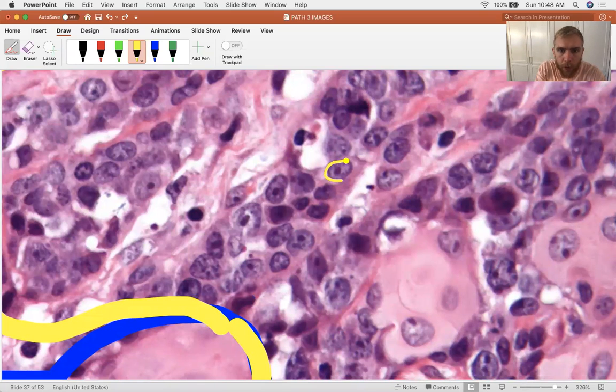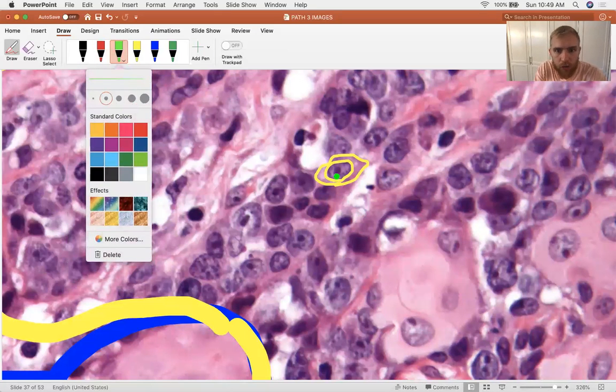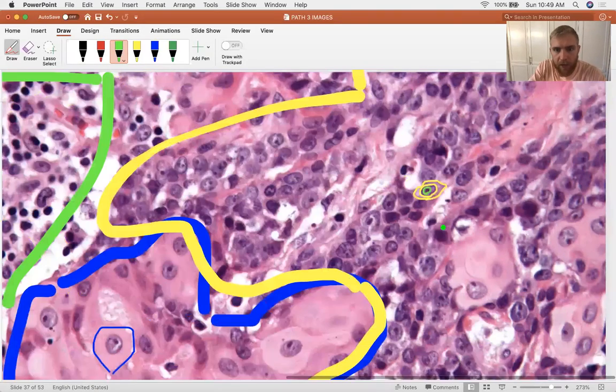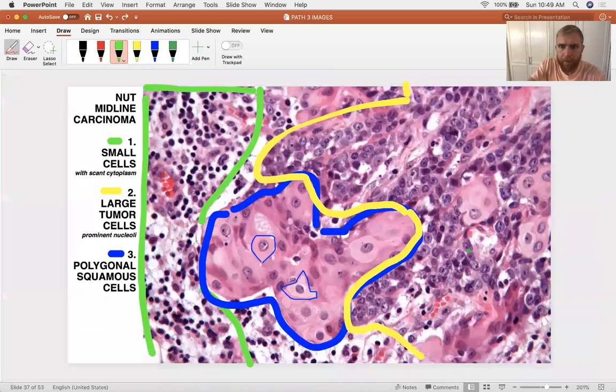Here's another nucleus with cytoplasm around it. Here you can tell that's the cytoplasmic shape of the cell on the outside. And then I'll use a different color here for the nucleolus. It's going to be right there in the dead middle of the cell. So those are the cancerous cells that we're looking at there.